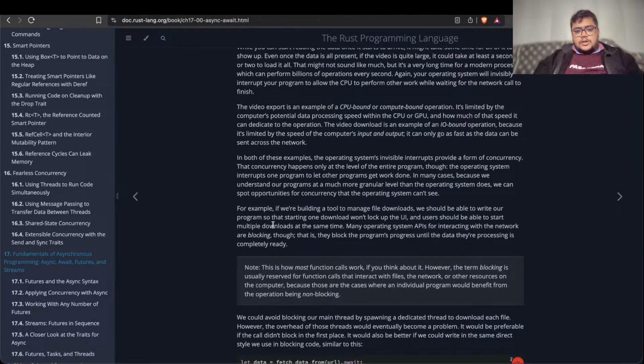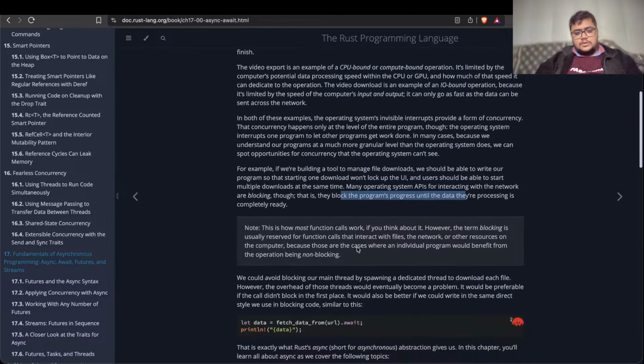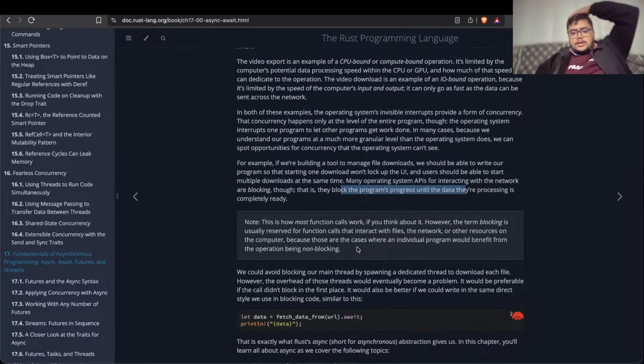We should be able to write a program so that starting one download won't lock up the UI, and the user should be able to start multiple downloads at the same time. Many operations that interact with the network are blocking, that is, they block the program's process until the data is ready. We can avoid blocking our main thread by spawning a dedicated thread to download each file.